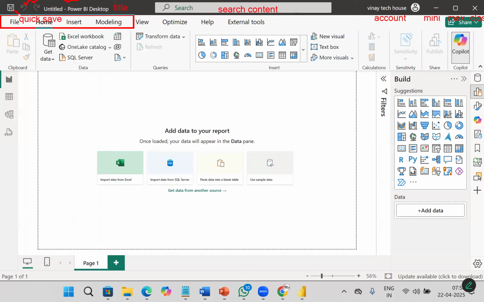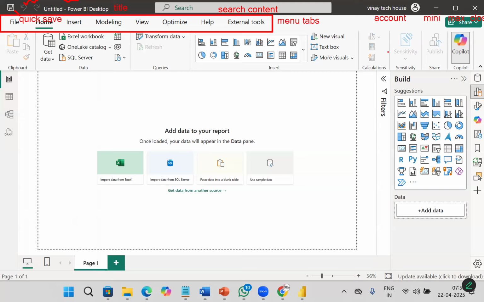Now second. These are called menu tabs. When you refer to manuals and materials, when you are preparing technical documentation, you need to use the same terminology. So you must remember moving forward. Immediately not required, but later you must remember: Home menu tab, Insert menu tab, Modeling menu tab. If you refer to the documentation, you will find it. Even when you prepare technical documentation or technical design, you must use the same terminology. That's why 40 minutes is required to explain everything.